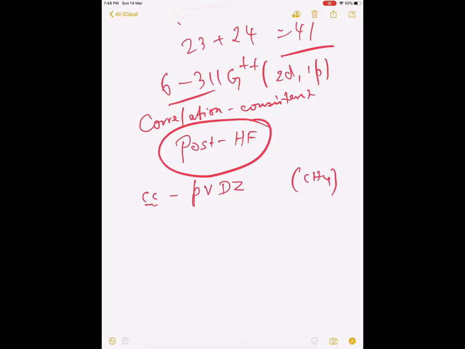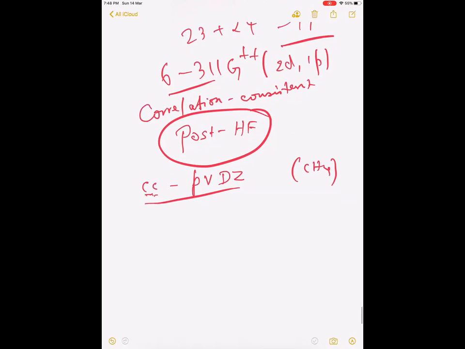So how many basis functions are included for carbon and hydrogen? I will not worry in this case about the number of Gaussians, because that is actually part of this basis set. The numbers are all given. It's not important. I'm just quickly giving you the number of atomic orbitals and how good they are.